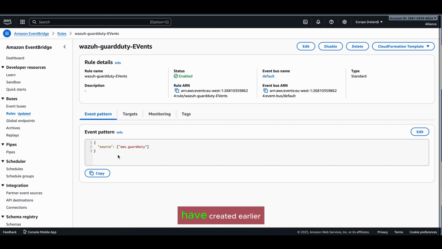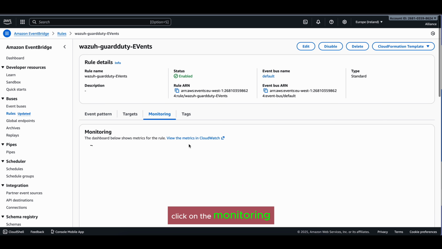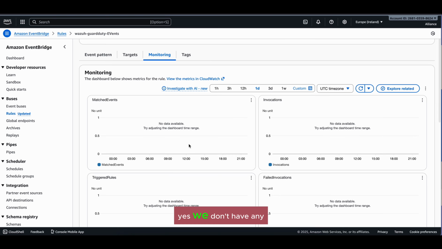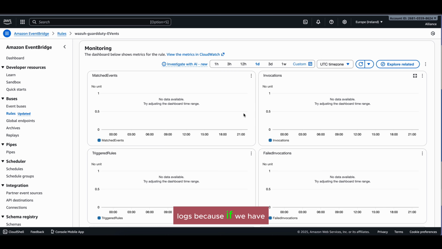Click on the rule we created earlier, and click on Monitoring. Yes, we don't have any logs, because if we had logs, they would show here. That is the reason we are not getting any logs in Wazuh.